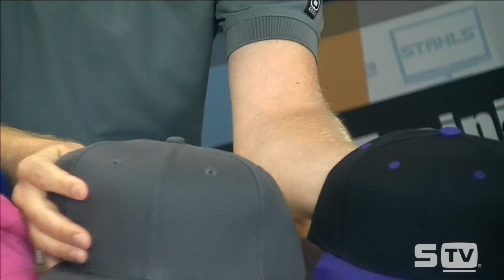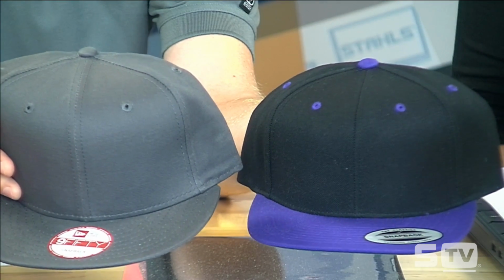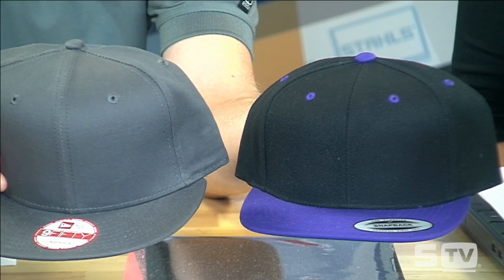And so when you're talking about heat printing caps and you can determine the style that you're going to sell to that baseball team or that business, picking a brushed twill base cap instead of an acrylic cap can save you a lot of challenges. If you look at the differences, there's not a whole lot here. You get a little bit of difference in texture, but you still get the same flat bill, the same overall look, and that brushed twill cap is going to give you a lot better chance of success.